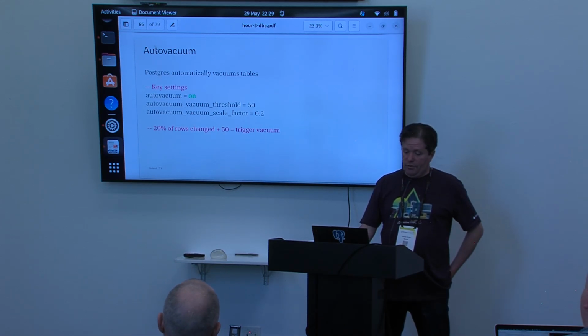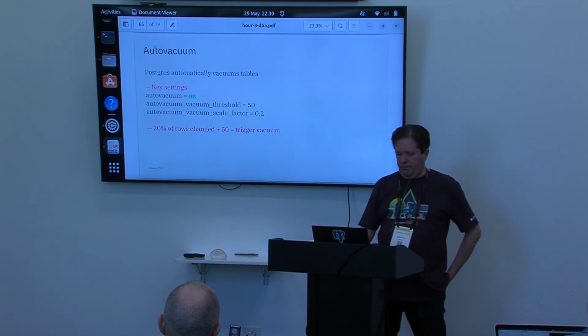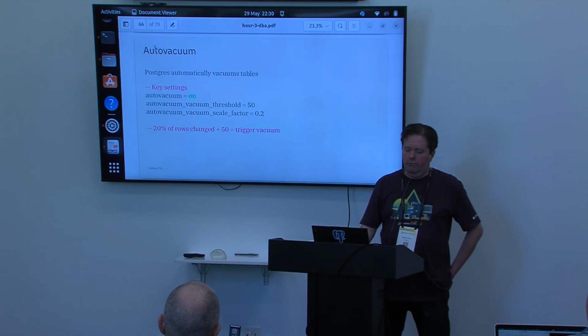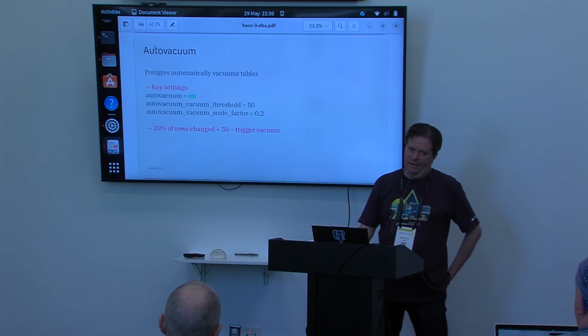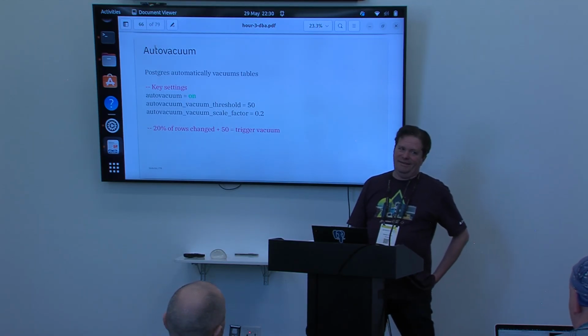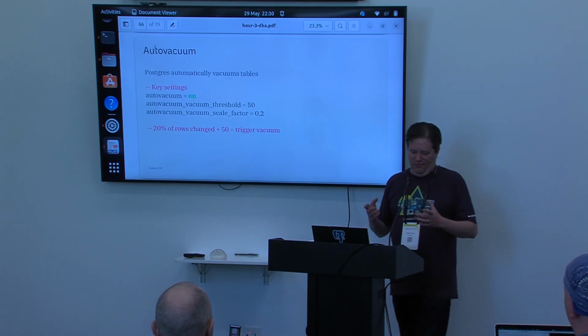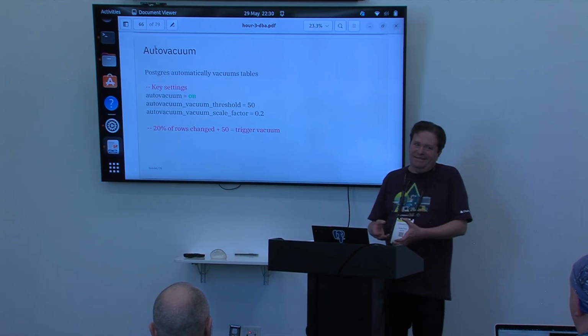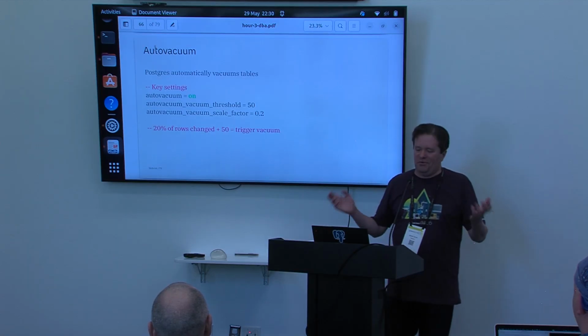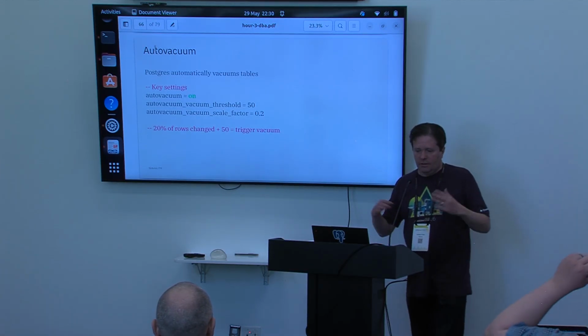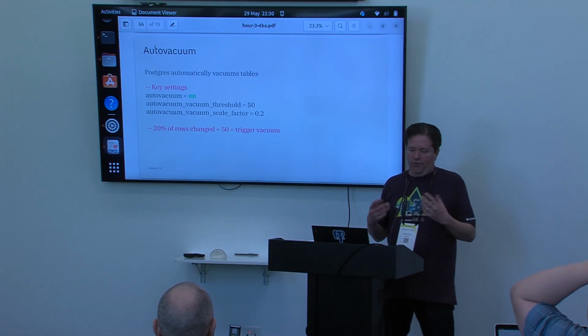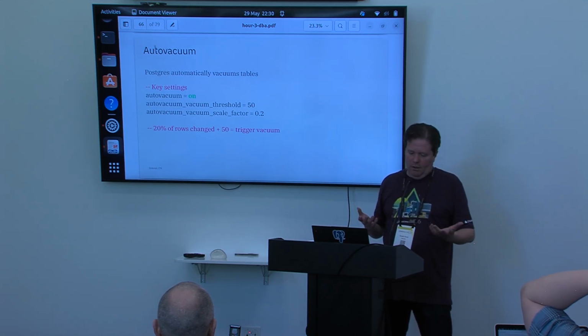There is also something that runs around in the background and cleans up after you if you let it. This is one of those places where the default settings are probably wrong for a lot of people. A lot of Postgres' defaults are built for things smaller than Raspberry Pis. The very small shared buffers and all the rest of that. So yes, this is stuff you probably want to fiddle with a bit on production boxes.